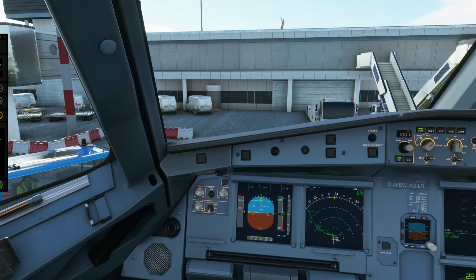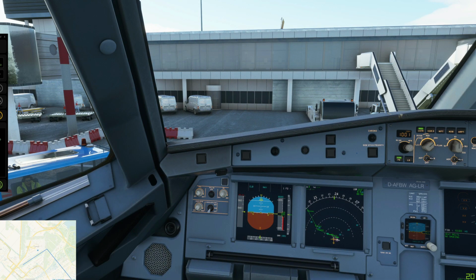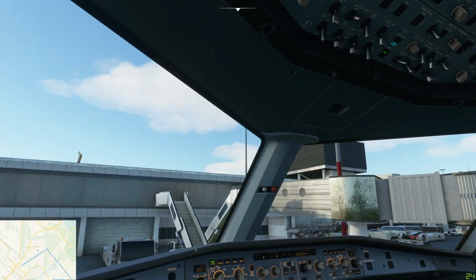That is better, I guess. So now you guys should be able to see the map here in a second. There you go. That's the map right now at the bottom left corner. So now what I was doing. The passengers are ready.